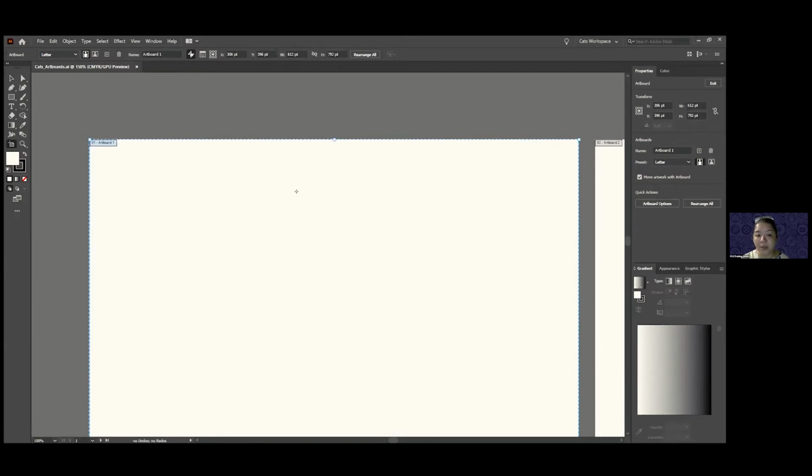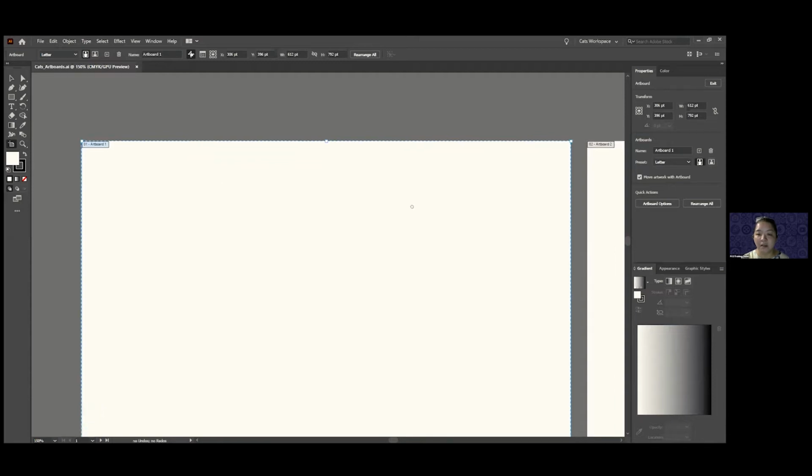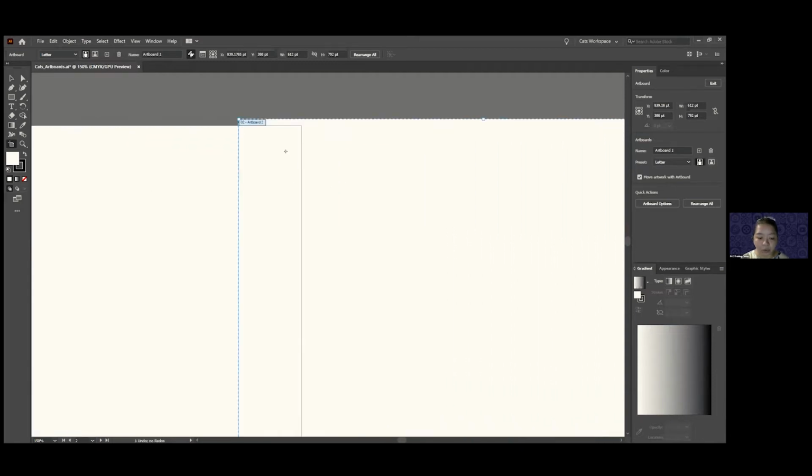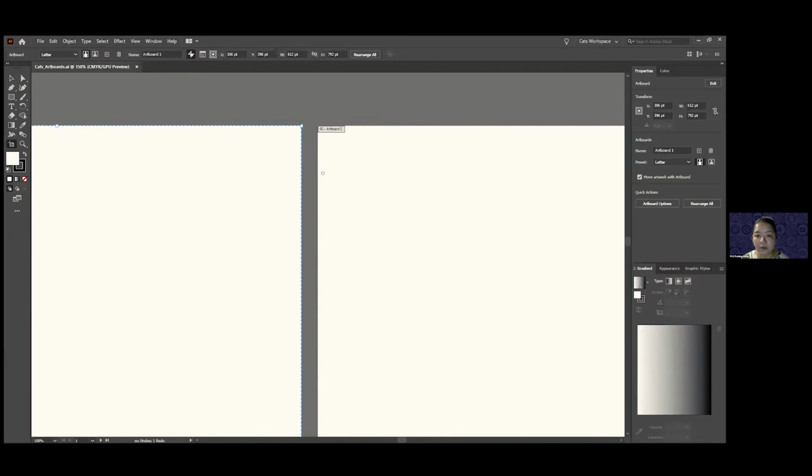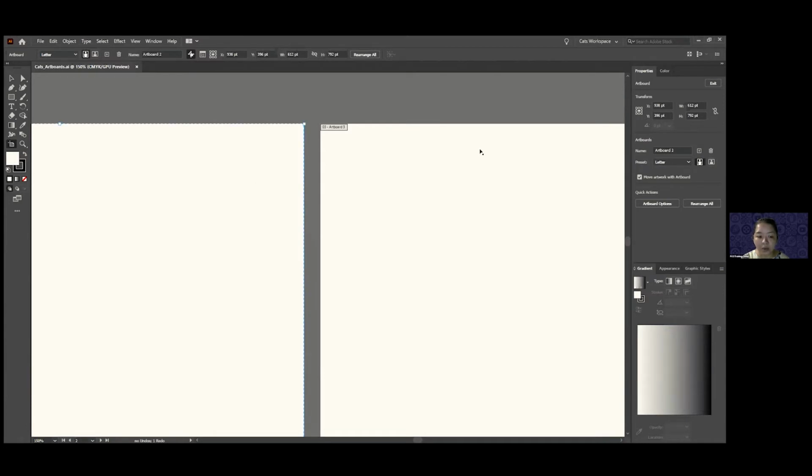Pag sinabing artboard 1, you won't see the name because that's the parang default. It's like a default artboard name. So it's going to be artboard 1. You have artboard 2. No? There. You see artboard 3. And when using the artboard tool, when you select the second one, notice that it changes to number 2.